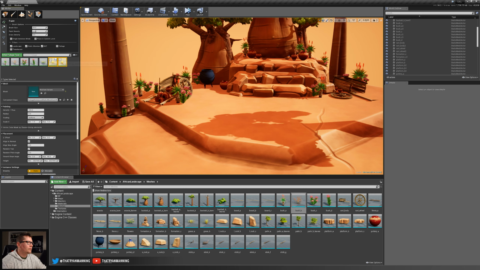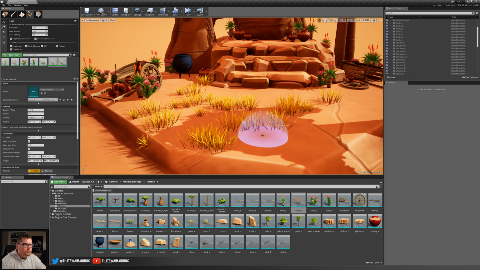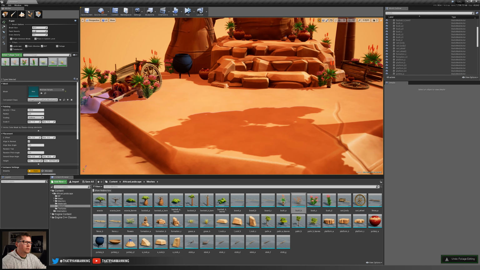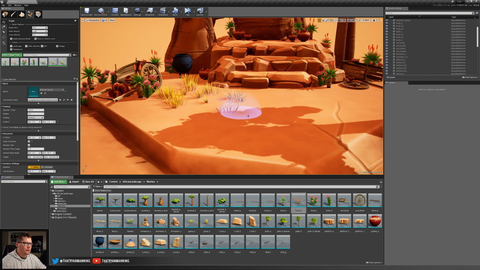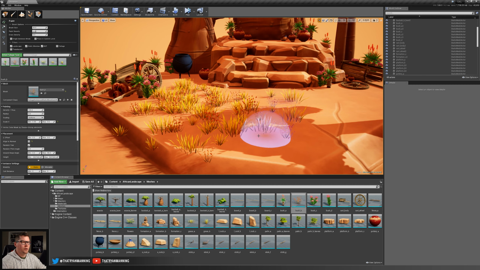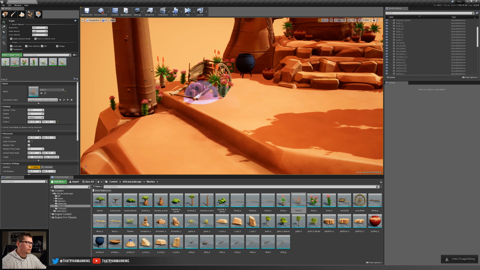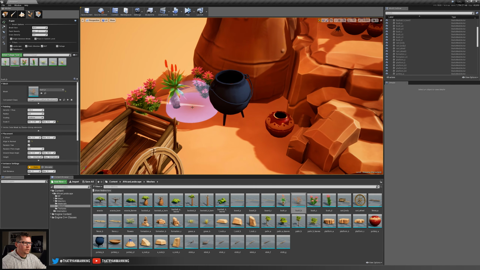All right, and then we'll select these grasses, and let's do the same thing. Let's paint. That's actually not bad for the max scale size. So let's just do our min. Maybe we'll do 0.8. And then we'll make sure align to normal is unchecked. And I think that should be, yeah, that's actually looking really good. Okay, and then let's go ahead and put this one on. So now when we paint our grass, we also get those little flower breakups, and that's really pretty. So, okay, we'll go 0.4, and then we'll just start filling in some of these others.